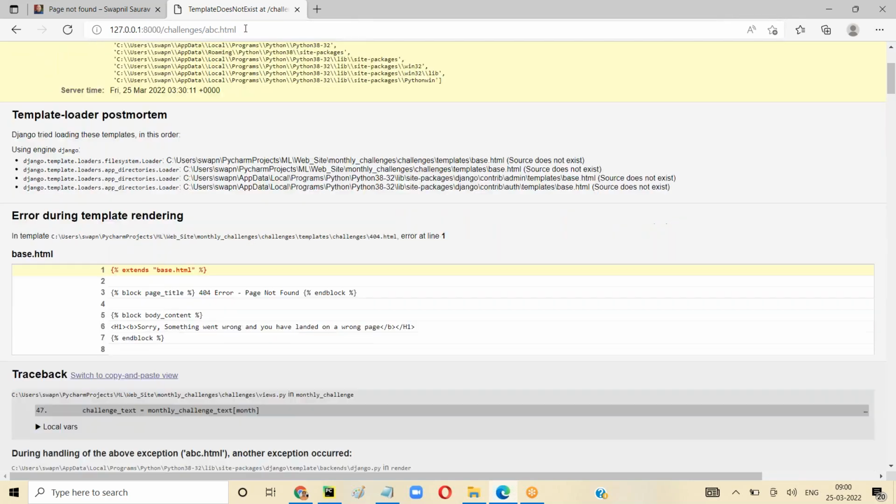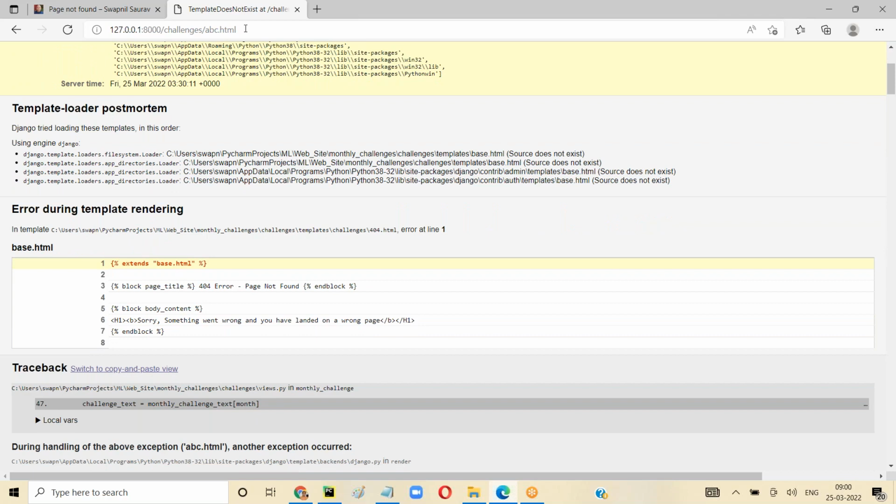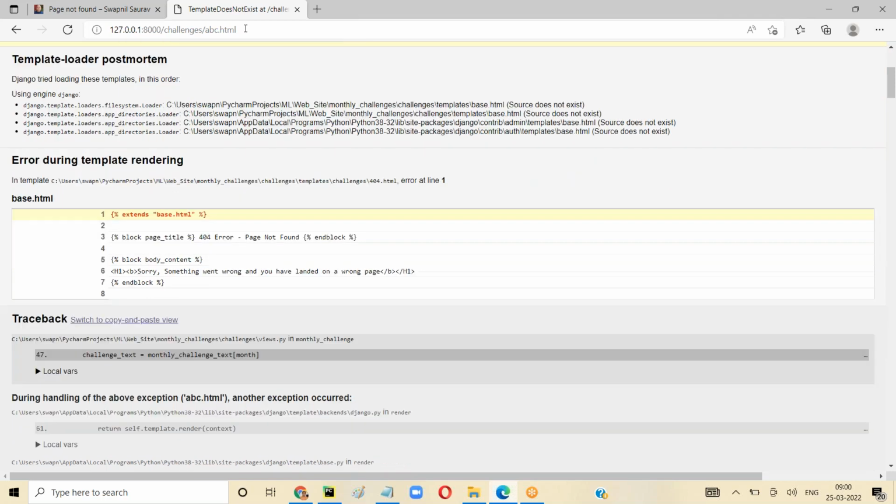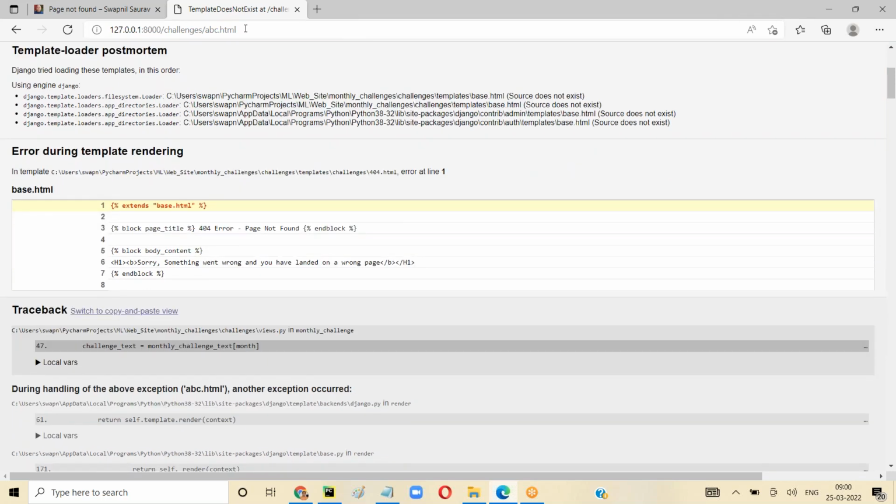Okay, so it's giving an error. What is the error? Extends local variable. We are not passing the local variable here.